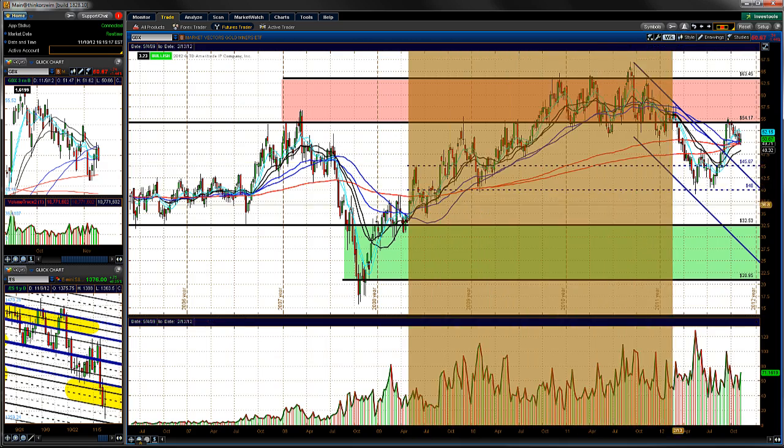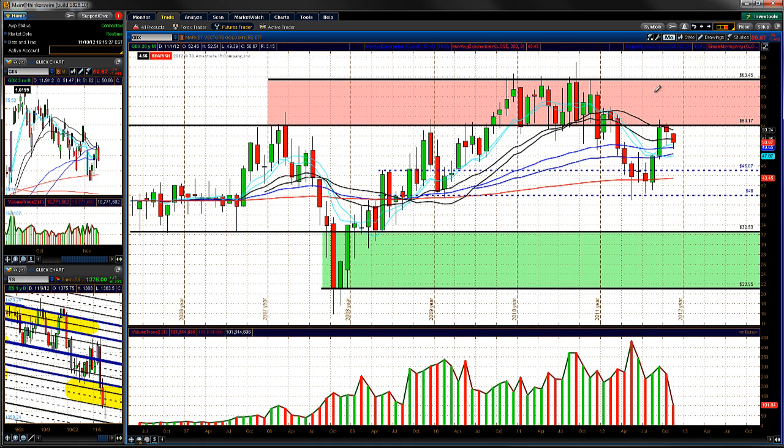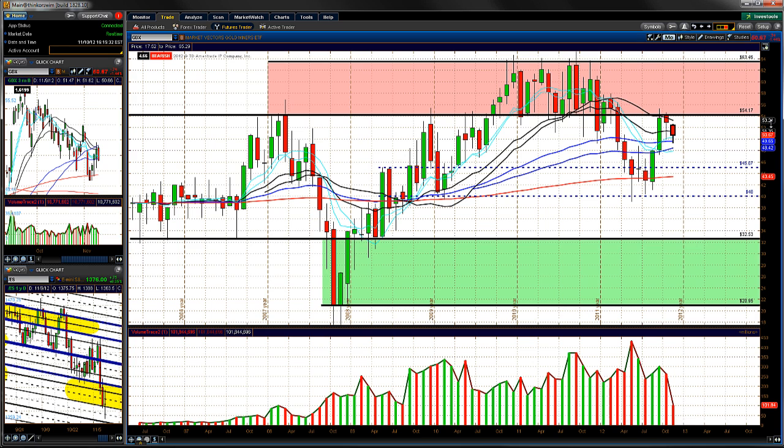Let's take a look at the weekly chart of the GDX. GDX has kind of a little bullish pullback right here, possibly as well. We'll have to wait and see next week if we can get over this 51.86 area, call it 52. Take a look at the monthly chart. You can see how that 54 level is a key resistance level from the consolidation that we had back here in 2011. From the breakdown, the backtest did hold, so we'll have to see how this sets up.